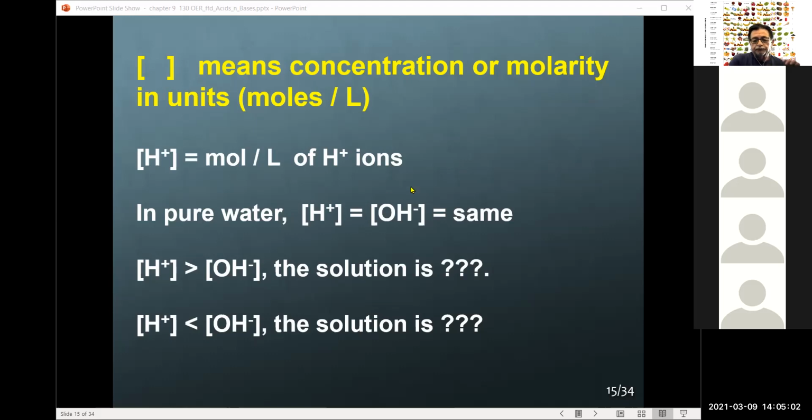So as stated earlier, the moles per liter of the proton equals the hydroxide moles per liter, or concentration, or the molarity, and we have a pH of 7. And normally pure water is that, but again, it varies quite a bit. When the proton concentration is greater than the hydroxide concentration, it is classified as acidic, and the converse is true. If the proton concentration is much less than the hydroxide, then it's classified as a basic solution.